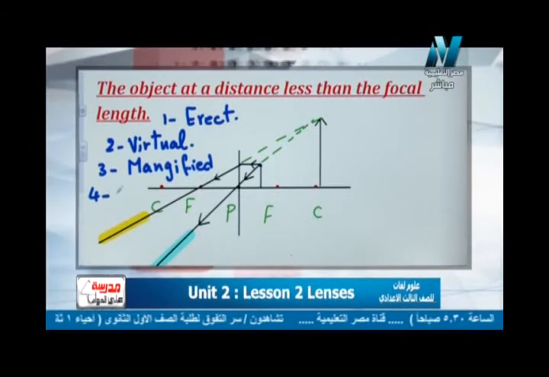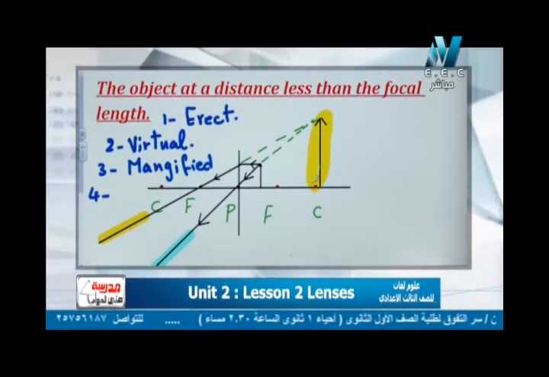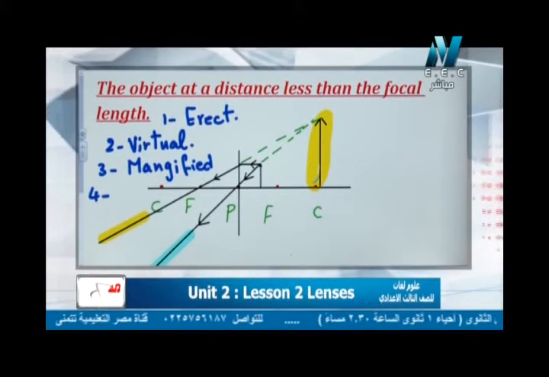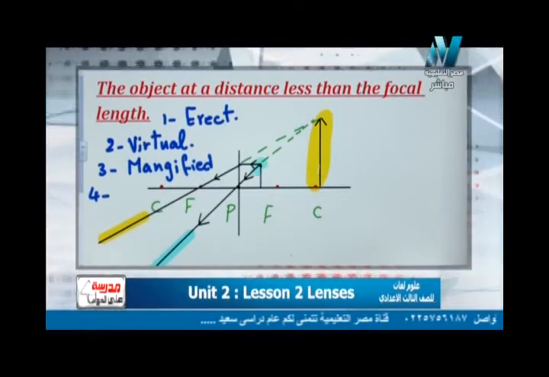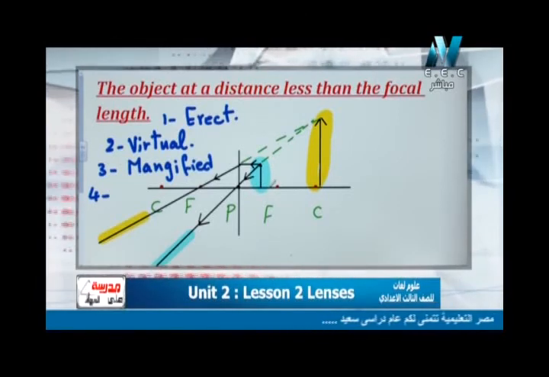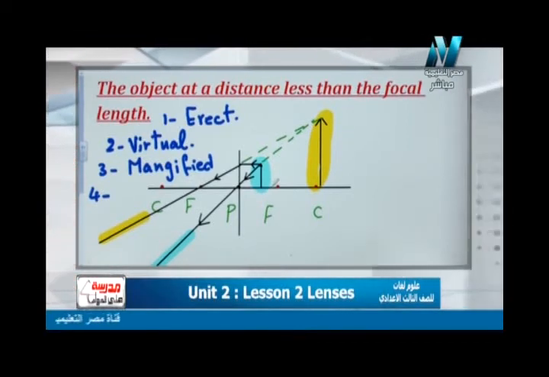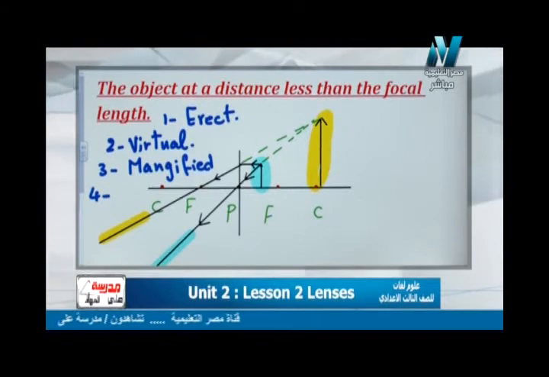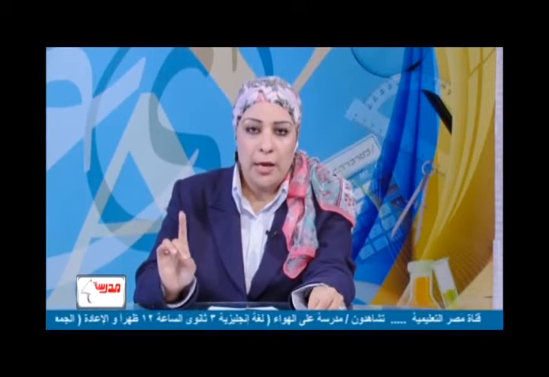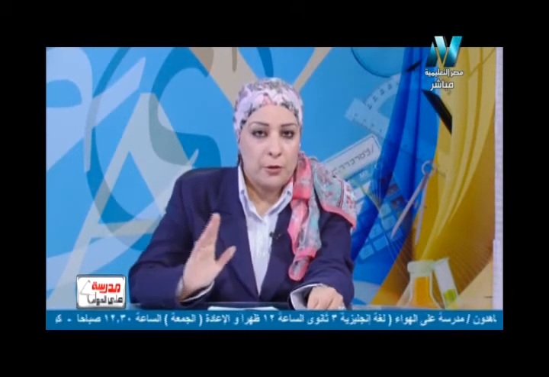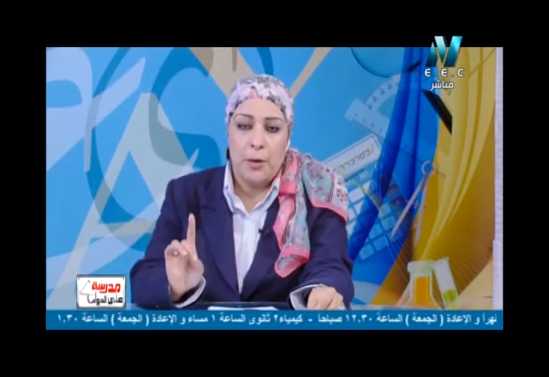Behind the object. Someone might ask why you write behind the object. I say because this image is virtual, so we determine its position by another object. Behind the object, meaning behind the object. As we studied before in mirrors we have behind the mirror. Here, of course, there is no mirror, so we say behind the object, as you see in front of you. And Mr. Muhammad, this is the only case in which we obtain a virtual image using the convex lens. All the other cases are real images.